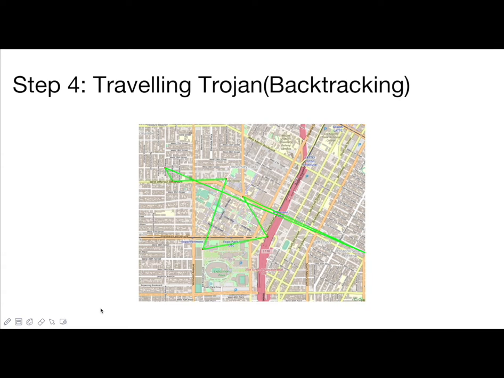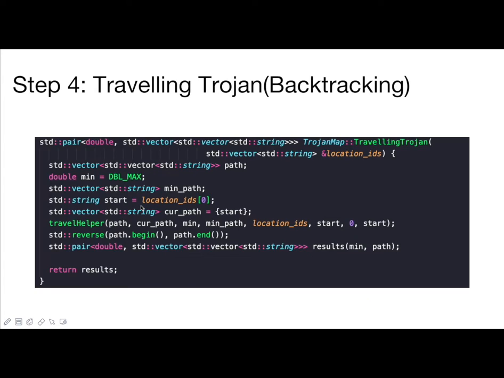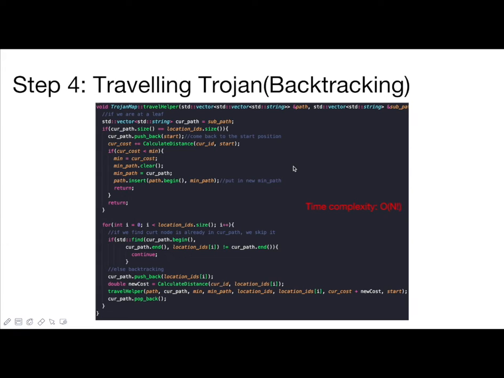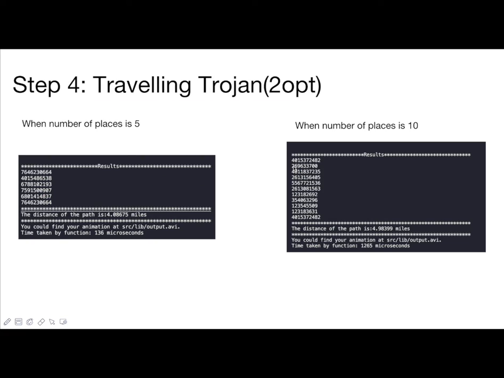This animation shows the process of finding the shortest path to traverse all nodes in the input location IDs. The time complexity here is O(n factorial), since we need to calculate the distance of all the possible permutations.